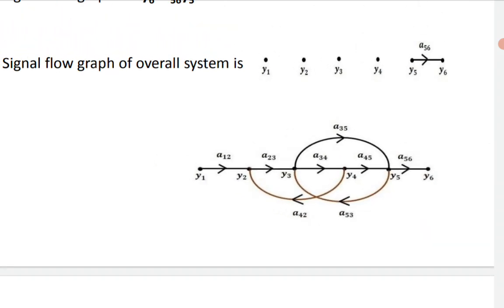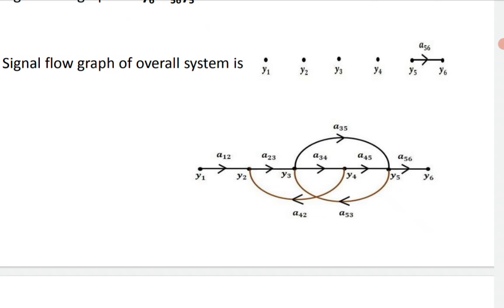Linear equations. This respective SFG is compact in nature. So I am drawing the reverse path in the downward direction and the forward path in the upward direction. You can draw the reverse path in the upward direction and the forward path in the downward direction, that is not a problem, but the actual drawing must carry significant meaning, then only you can proceed further. Okay, so this thing is already analyzed.